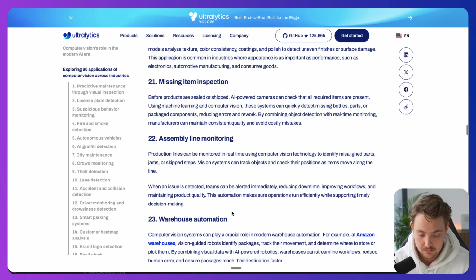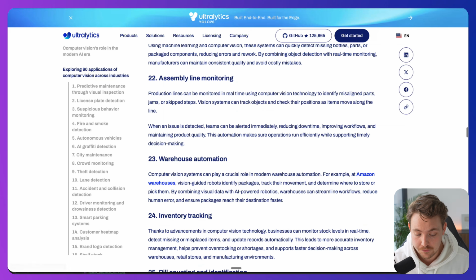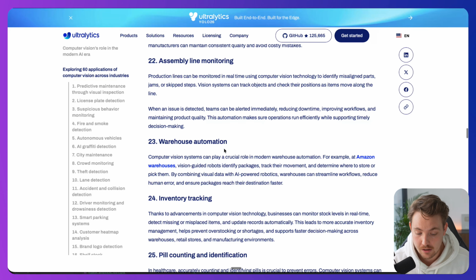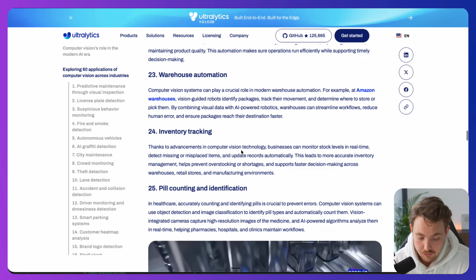And one cool thing that goes hand in hand with all these different use cases, for inventory tracking, warehouse automation: use the detection models, get the detections, extract them, and then have, for example, a VLM, a visual language model, doing reasoning like the large language models, or when you feed an image into ChatGPT, then it's just doing all the reasoning.